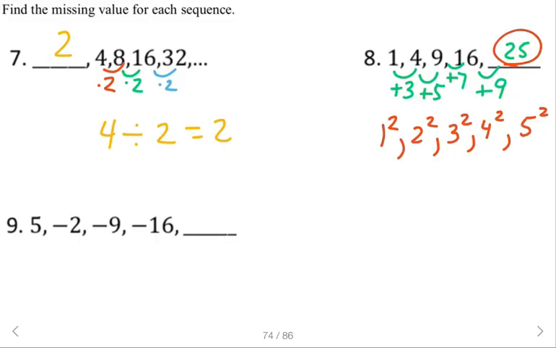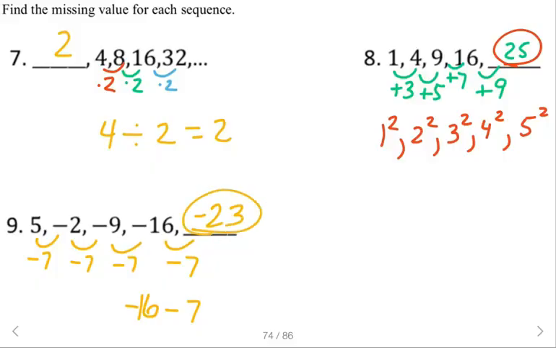All right, on this next one, you can see it as subtracting 7, or you could say adding a -7. It is an arithmetic sequence where the common difference is -7. So when you do -16 minus 7, you get -23 for our next term. Again, that -7 is the common difference. The reason we call it a common difference is because we can take a term and subtract the previous term, and we always get that value.